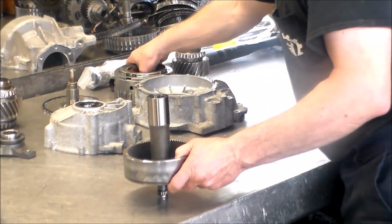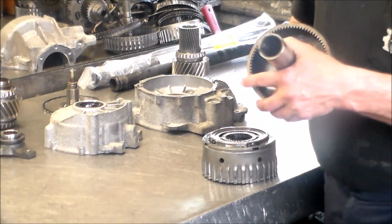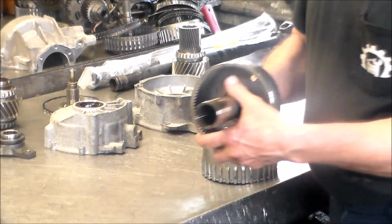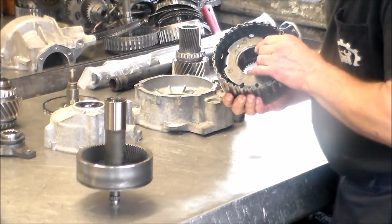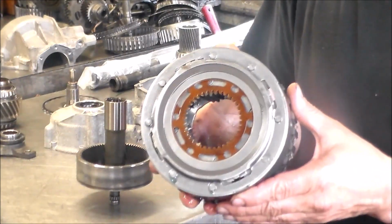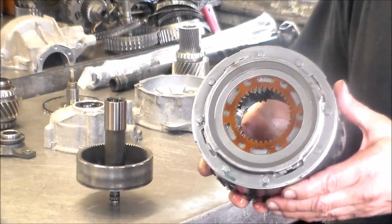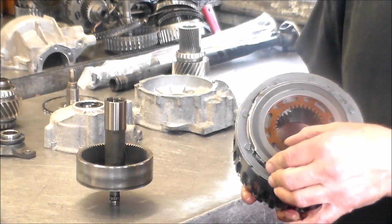All right, here's some parts to the transfer case. This goes into the output shaft of the transmission. Here is the planetary. And here are the clutches that make the all-wheel drive. A lot of times, and these are under a tension spring, so you really can't move them.